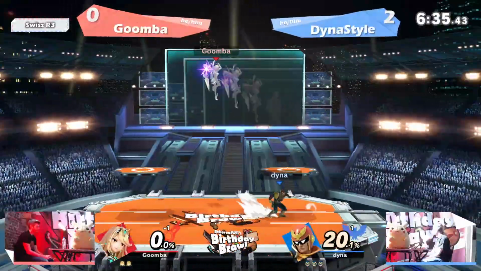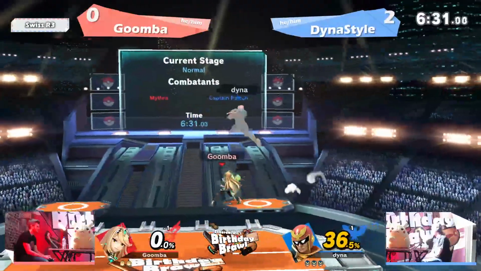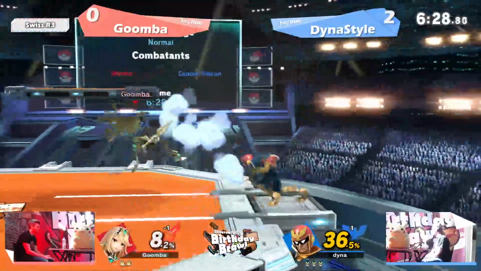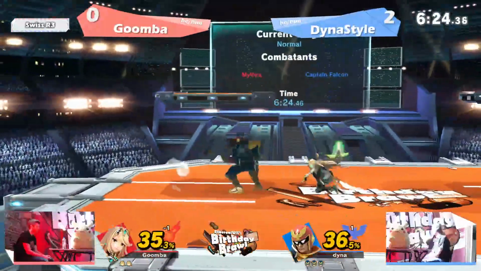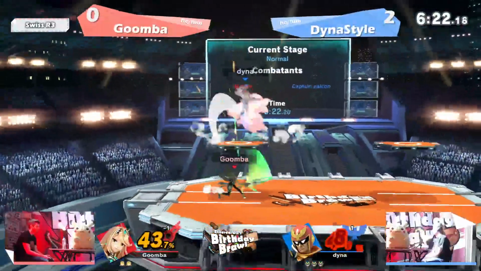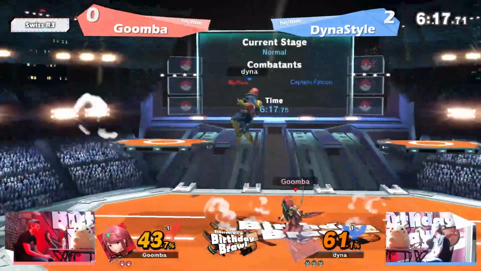But that knee is just going to completely annihilate. I was about to say, small blast zones or not, that was killing. DynaStyle with that knee really looking in control. Juggling Falcon quite nicely there from Goomba.